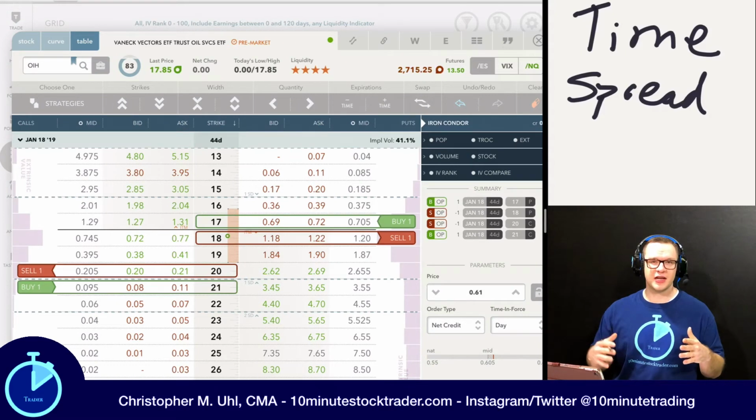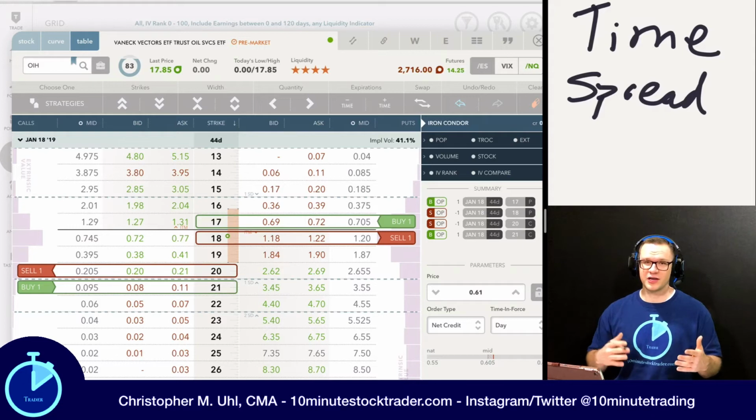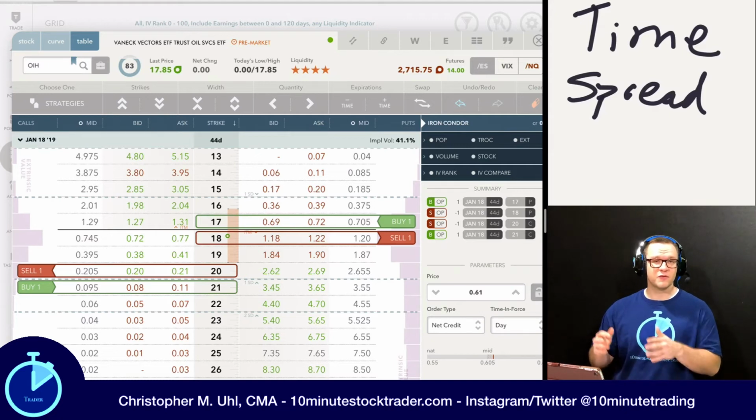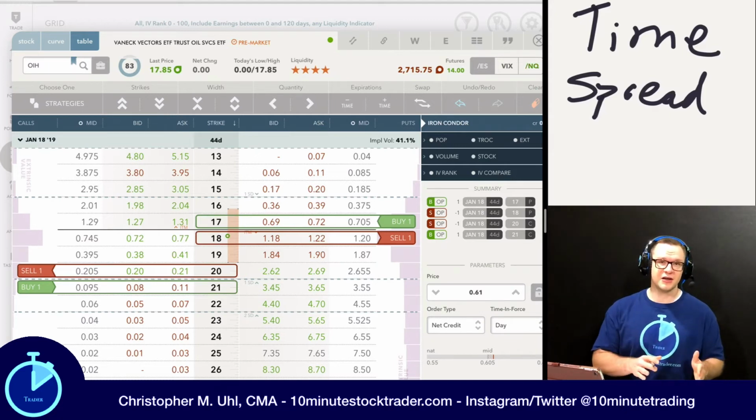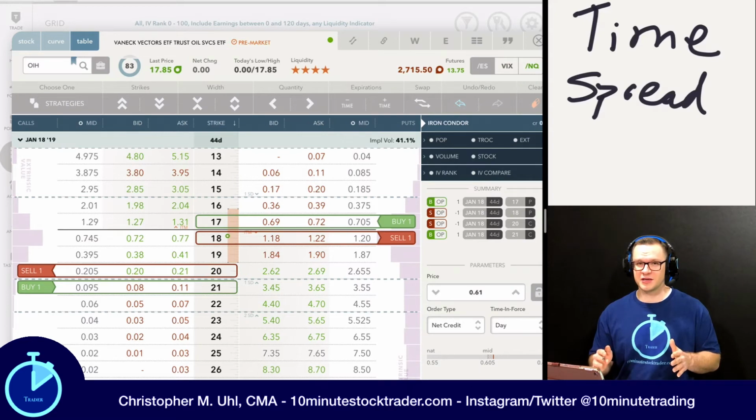Our original trade had a 50% probability of profit. We took in 50 cents on the trade, which is a good risk to return ratio, but it's gone in the money, so we need to take in a little bit more credit in order to offset some of that risk. So by taking in an additional 11 cents, that reduces our risk in the trade from $50 to $39. And maybe $39 is a lot more acceptable risk to you than 50. But either way, that's another way you can adjust the trade.